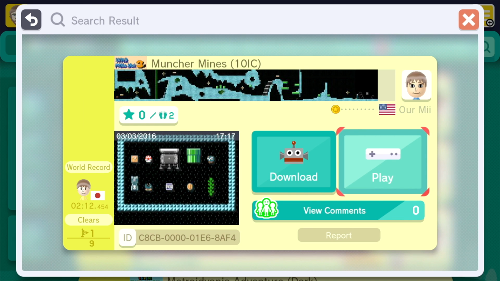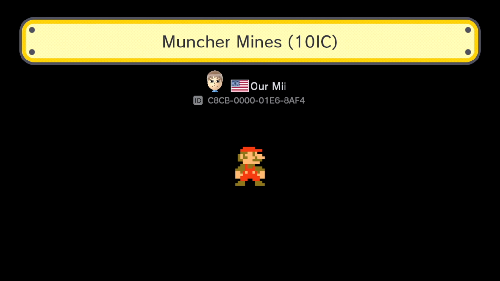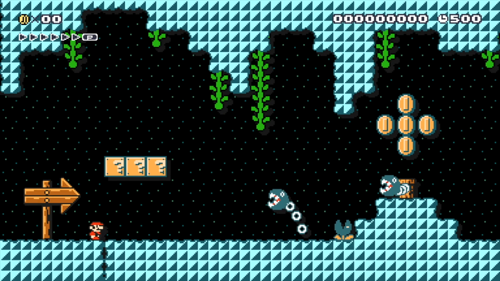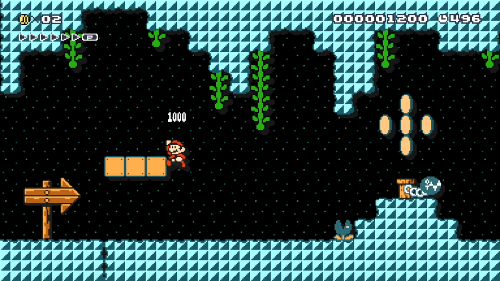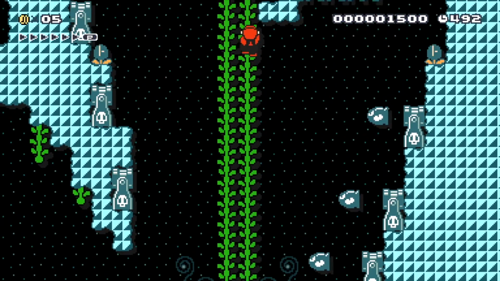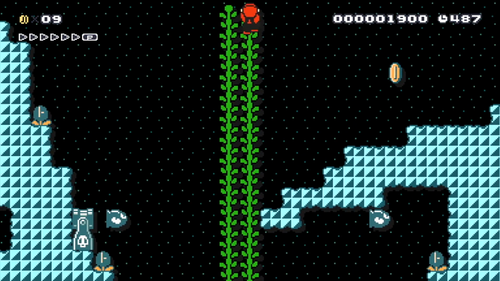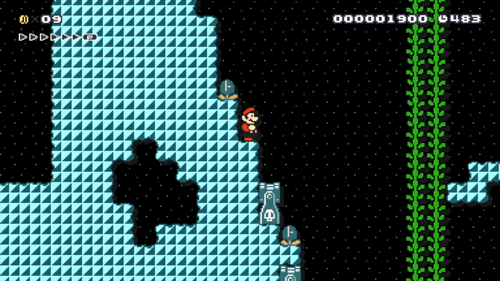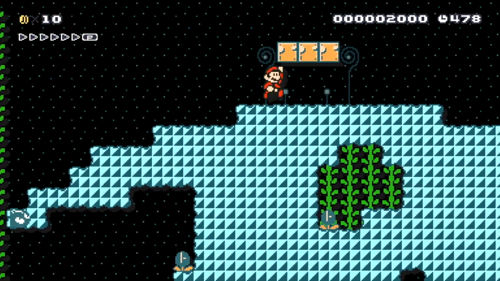Next up, we have Muncher Mines. You had me at Super Mario Bros. 3 style. It's definitely my favorite. The underground theme looks really nice here. And once again, you gotta hand it to Nick OneTen. These items just really do go well together. The Bill Blasters and the Munchers have a similar color to them, including the bullet bills when they come out.